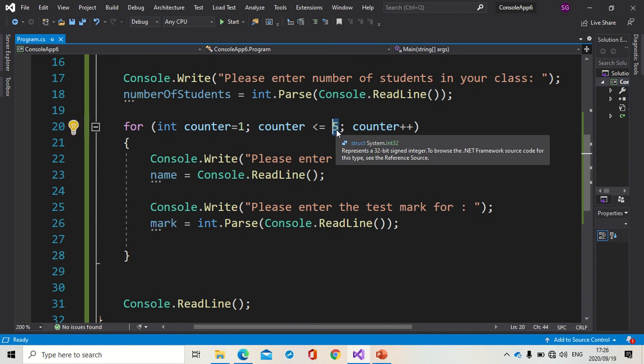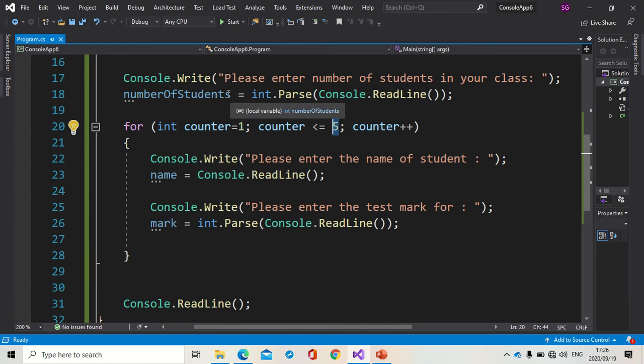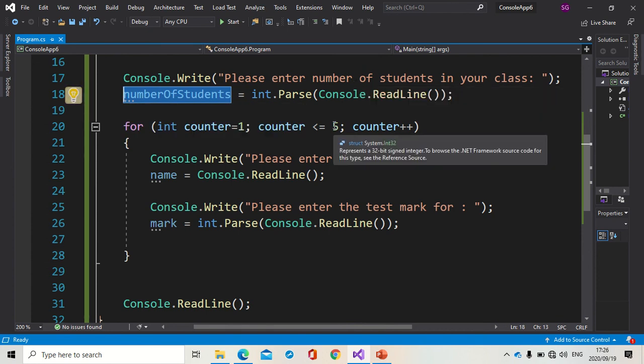Now, whatever number of students we get from the user, we want to use this variable as the one controlling the loop in our condition, so that we know how many student marks the user wants to insert.